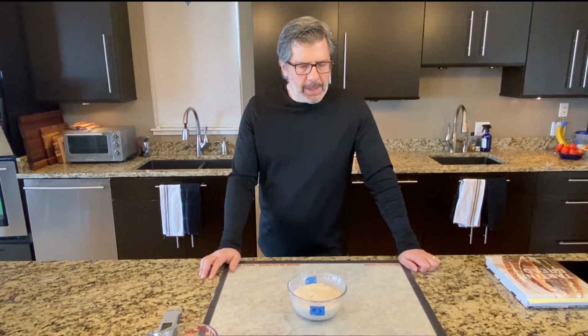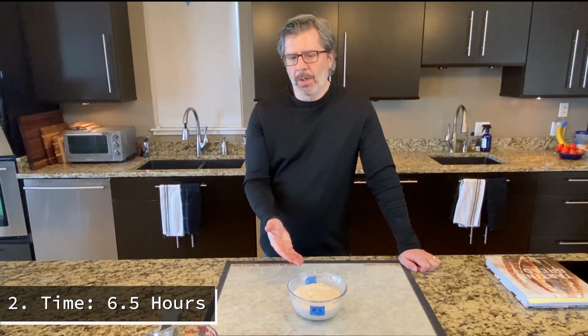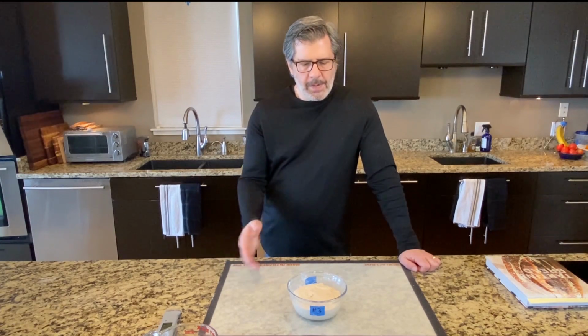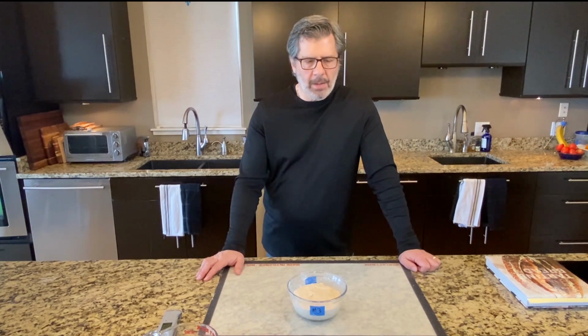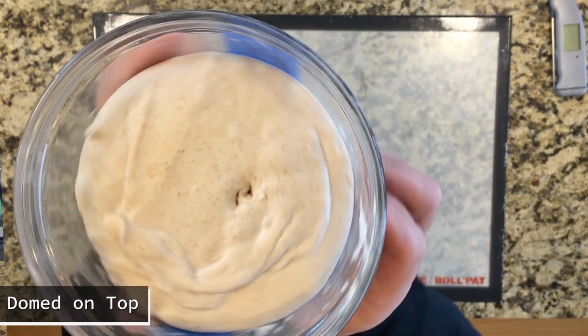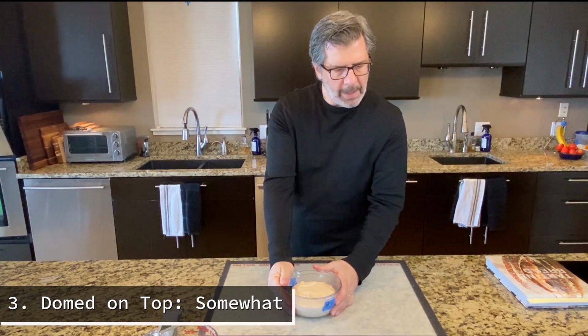Our time is sitting at 6.5 hours. We don't really have guidance on time for a 10% leaven loaf, which is what this is. This has taken about an hour longer than the 20% leaven loaf. That's pretty quick on the heels of the 20% loaf, in my opinion. Is this domed on top? It is domed on top, not quite as high as we saw in loaves number 1 and 2.